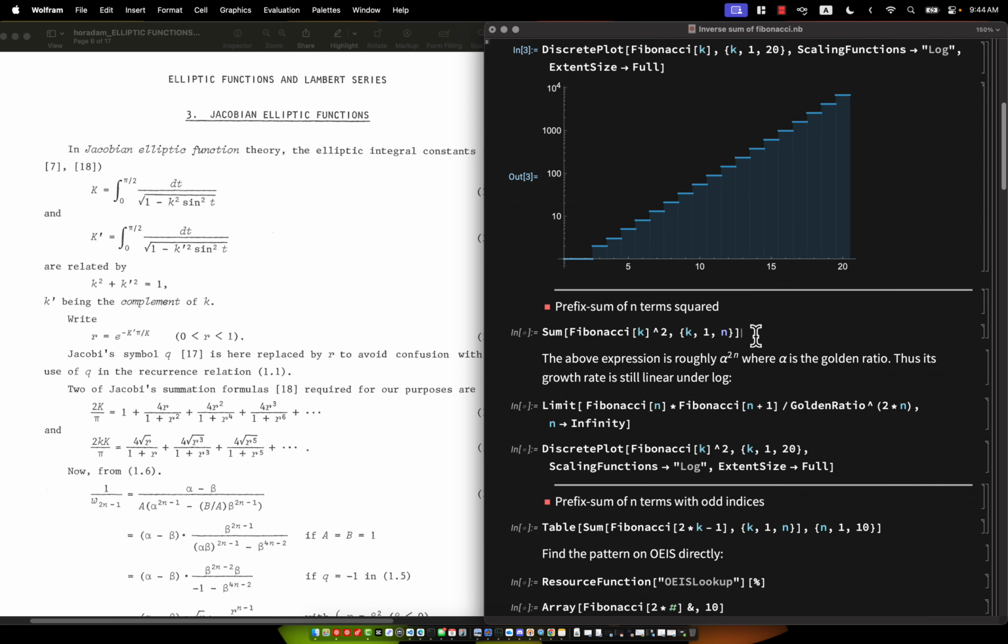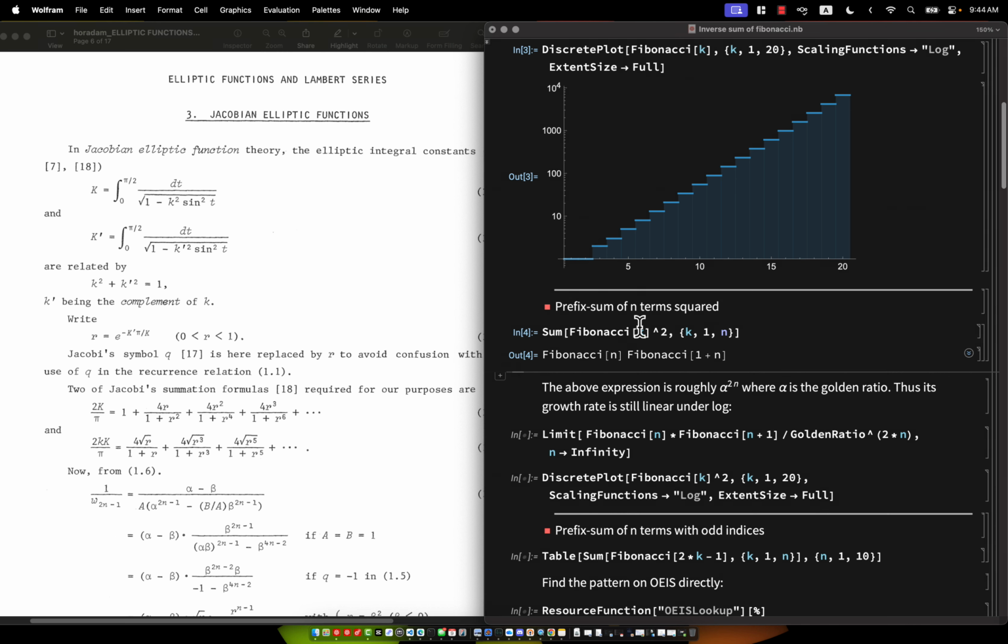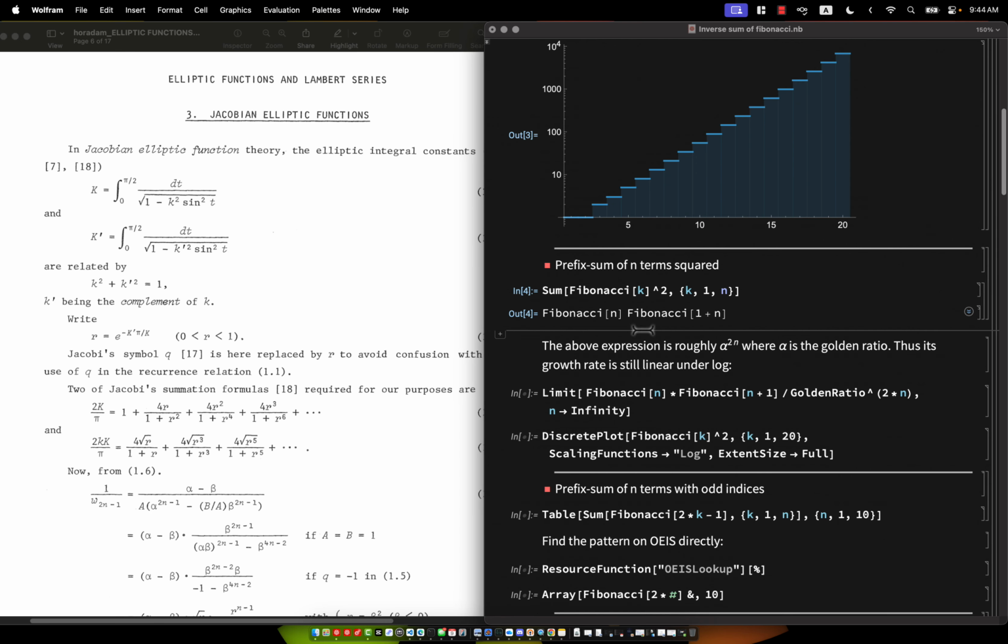And for some of the variations, say if you have the sum of Fibonacci k to the power 2, or squared, then you can tell this also makes sense, because if you know the Binet formula, it's alpha to the power of n minus beta to the power of n, divided by alpha minus beta. Usually alpha is greater than 1, beta is less than 1. So for this, each term should look like alpha to the power of 2n.